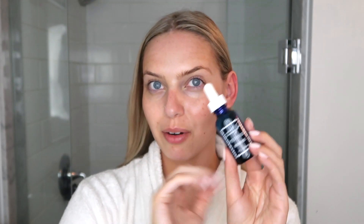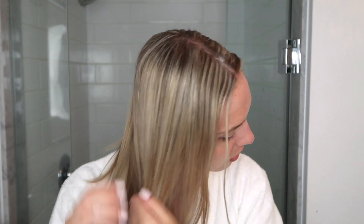Then there is the Captain Blankenship Mermaid Hair Oil — it kind of smells minty. I'm just going to focus that on the ends because I just applied dry shampoo, so I wouldn't put it on my roots. I recently got my hair done so it's a little more dry than usual. For hair oil I also really like the Haja Nurture Hair Oil — it smells incredible and feels quite nice. Brush that out — it added nice shine as well.